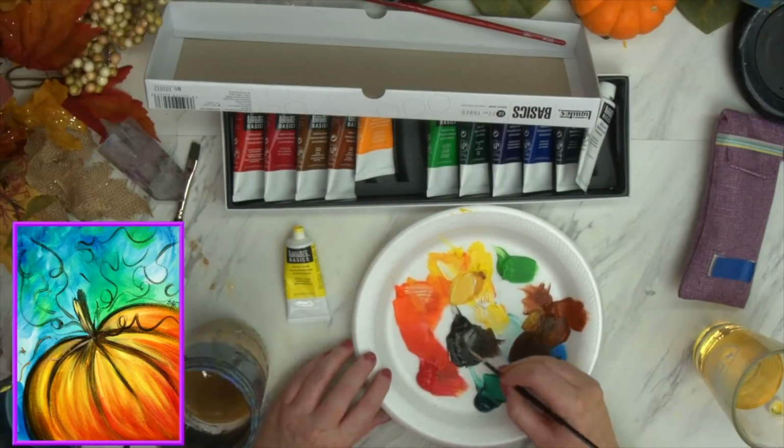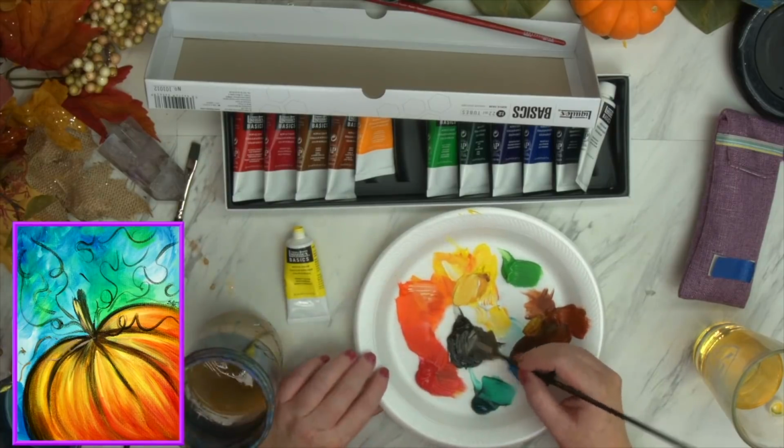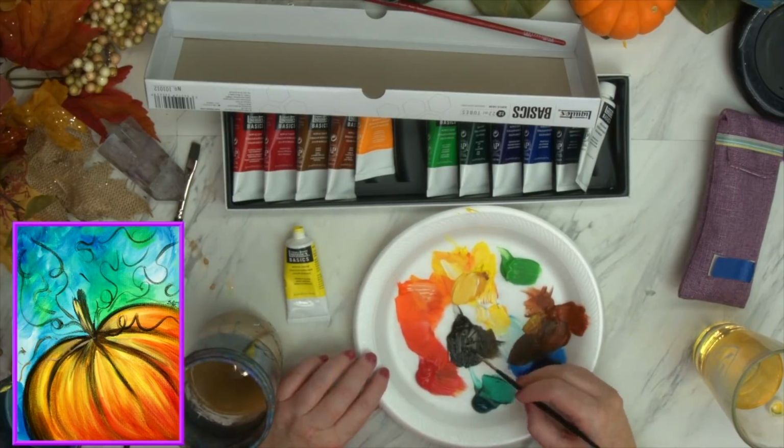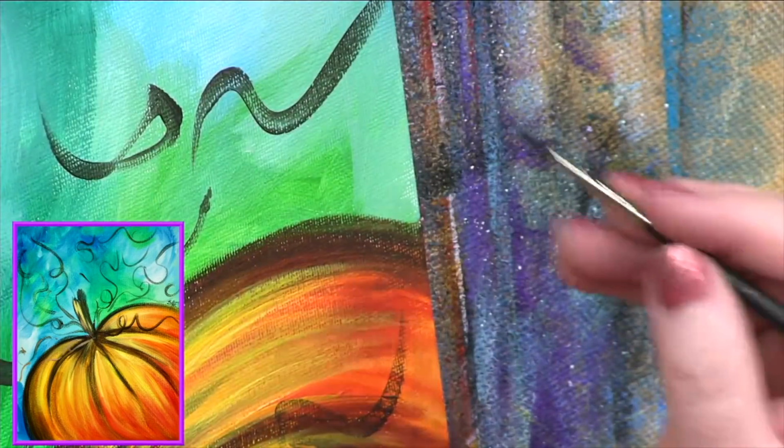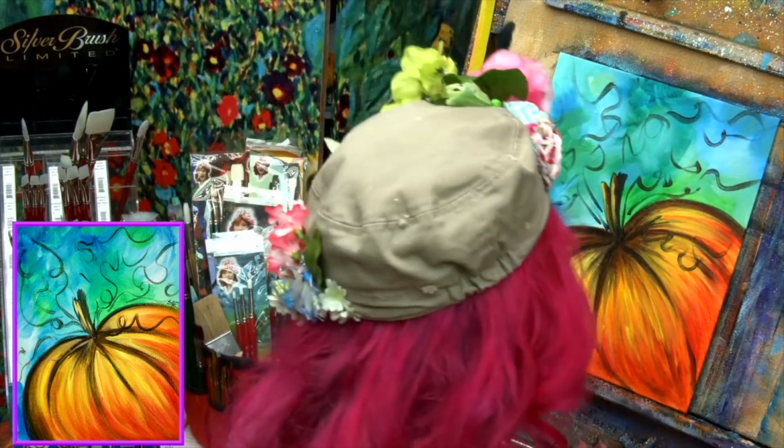And you can get these open stock anywhere that silver brushes are sold. And that's pretty much everywhere. Lorraine loves the pumpkin. So we're just going to come up here. Now, here's my whole thing on signatures. I have a whole thing on signatures, but this is basically it.